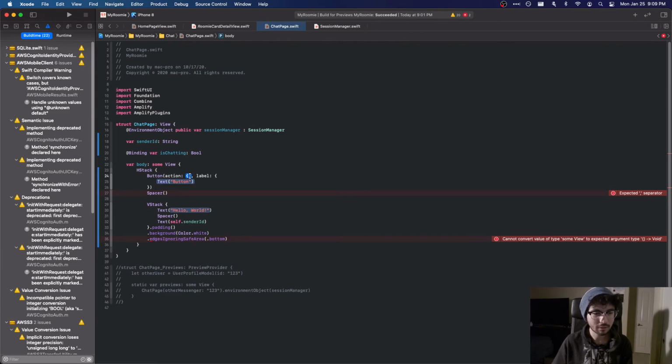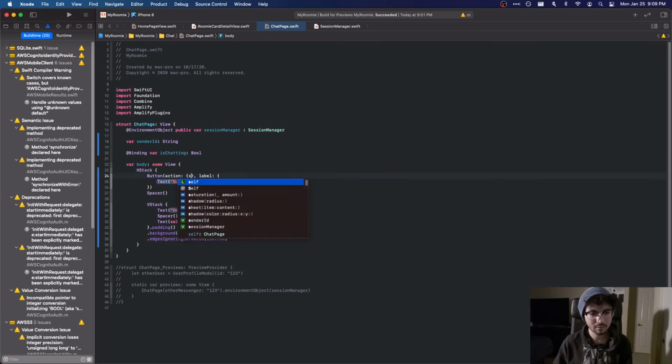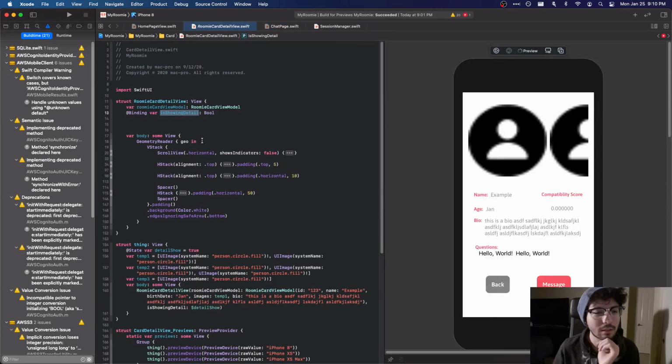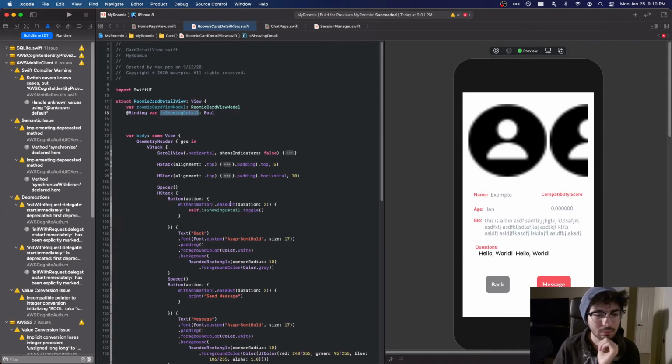That's fine. Action is gonna be self dot, perfect. I think it's like dot toggle. No. Let's see. How about here? Yeah, it's dot toggle. Self is showing dot toggle. What did I do wrong?